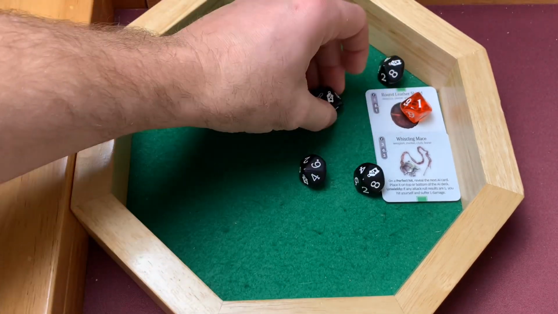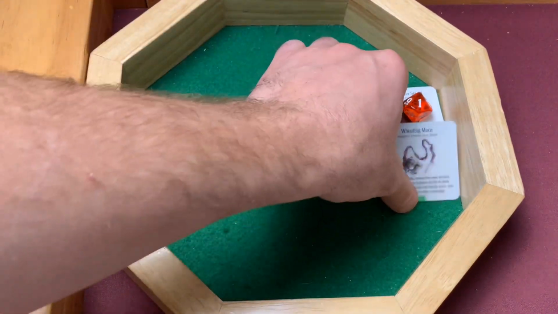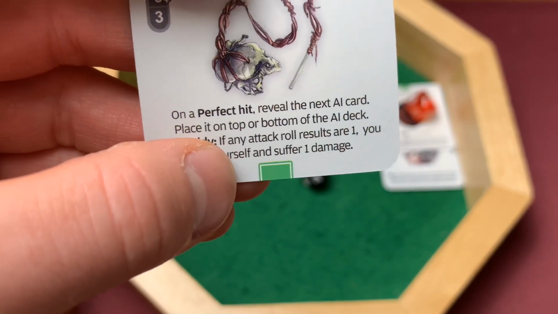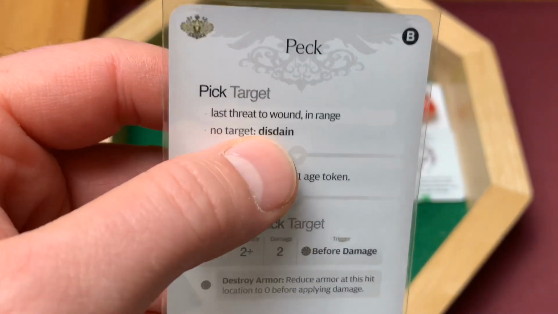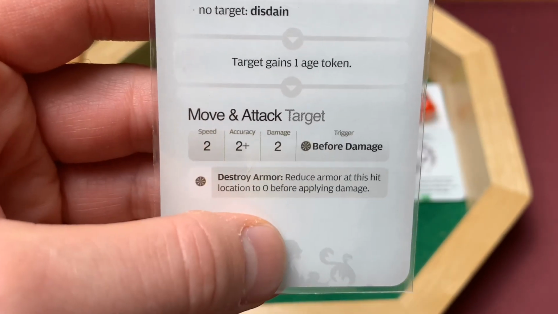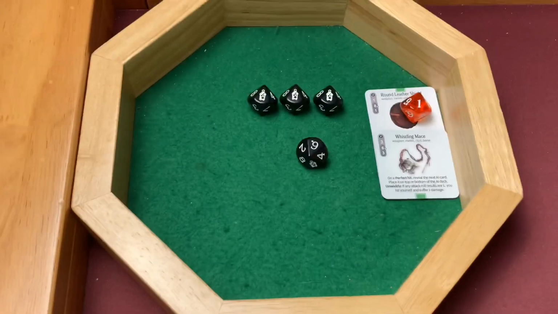We got 3 perfect hits. Wow, that's amazing. And it says right here on this thing, reveal the next AI card and place it on top or bottom of the AI deck. So let's reveal the first one and see what it is. It's a basic action Peck, threat to wound in range. Target gains 1 age token. Before damage, reduce the, oh, this is the one that goes straight through armor. I don't like that one. We're going to put that on the bottom.